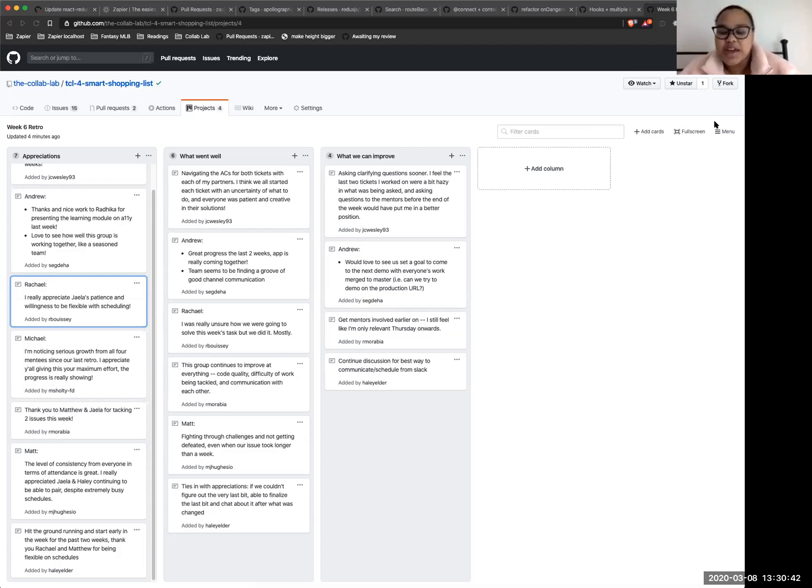Matthew and I were kind of hazy about what was being asked at first, and Rachel and I knocked out the first part and then we realized how much more work we had. So really just buckling down and getting through each AC was really great. And both of them came up with really good ideas, lots of bouncing back and forth and trying different things. So I appreciated that.